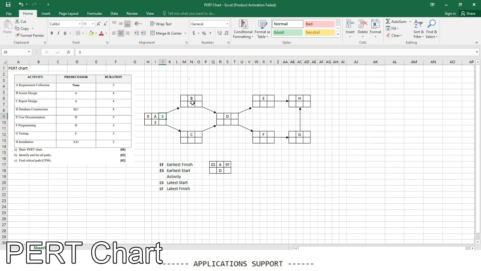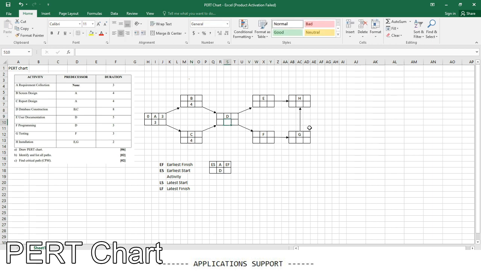And second we'll go for B, right? B is depending on A. The predecessor is A. So after completion of A, we can start B, right? The duration is 4, right? Okay. So first of all, we put all the durations here. C is 4 days.